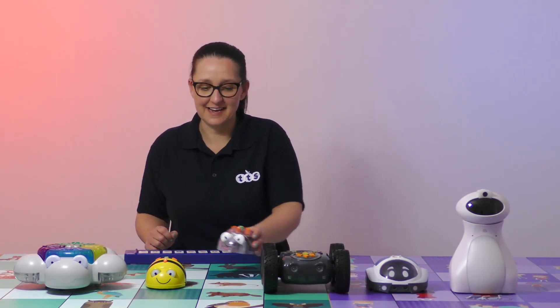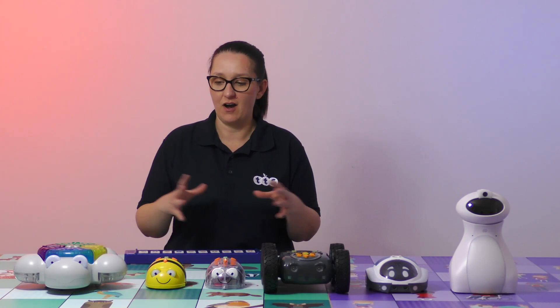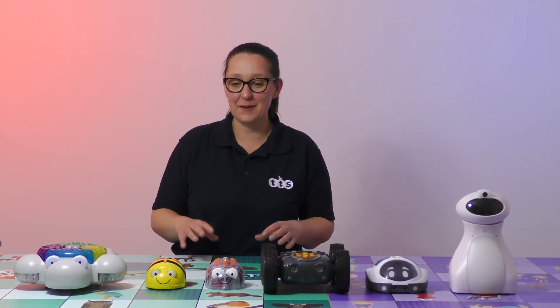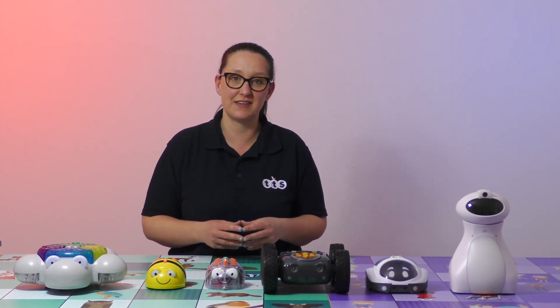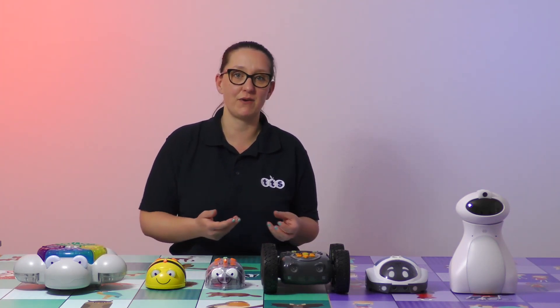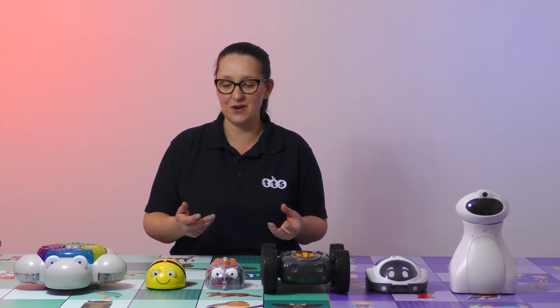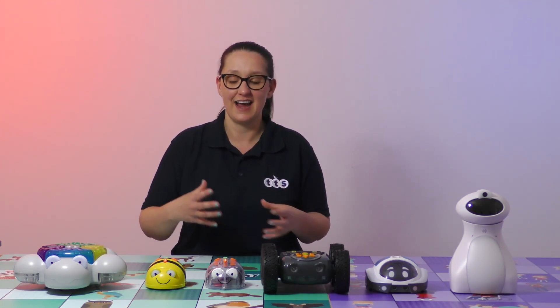Active learning is a constructivist approach that puts children and experimentation at the centre, so problem solving and the computational skills that come with that are perfectly delivered through the programming journey. Challenge-based learning — particularly using a robotic map, or if appropriate, through the apps — is packed full of challenges. The BlueBot app especially is a really great way to motivate students, as children love a challenge and love to have an objective to fulfil within the lesson.